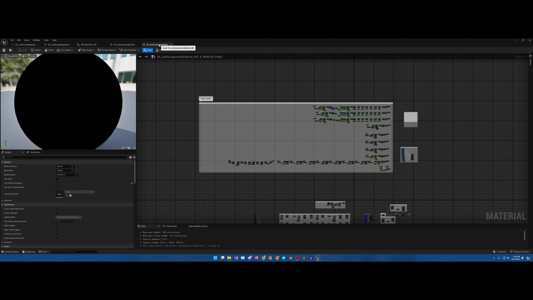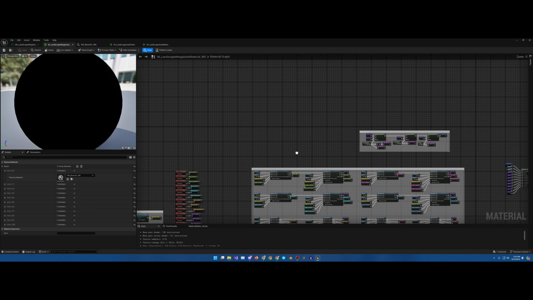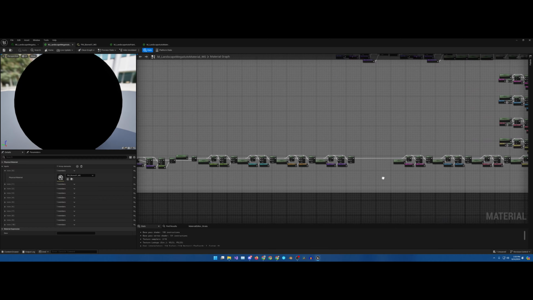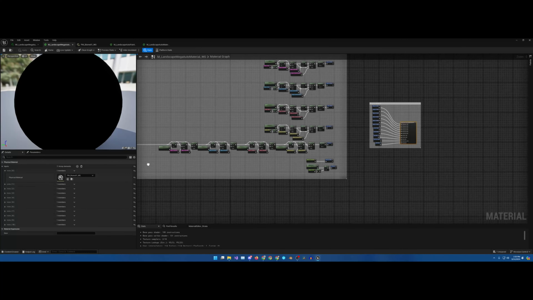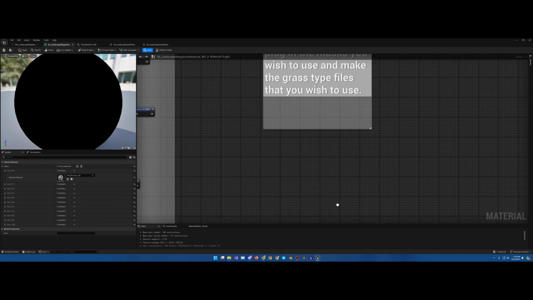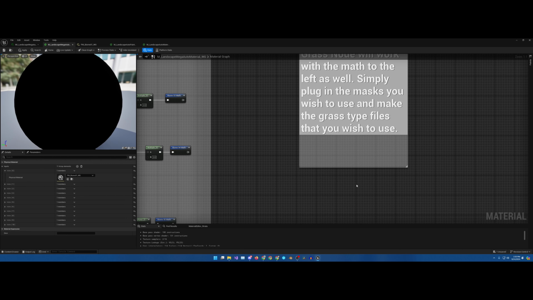There are obviously differences between all three of them because it really depends on if there's an auto material and if so, how complex. But this stuff is necessary to make the physical material output node work. It's also necessary for the grass node. If you choose to utilize it here, you can.